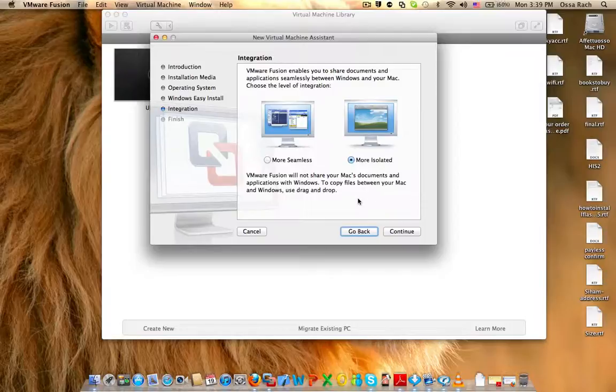This means that if you choose the other option, your document files between your Mac operating system and the new virtual machine will be shared, which means if you go to your Mac and you save something, you will be able to have access to that document through the virtual machine, which in our case will be the Windows XP. If you use this one, you will not be able to have access to your documents.